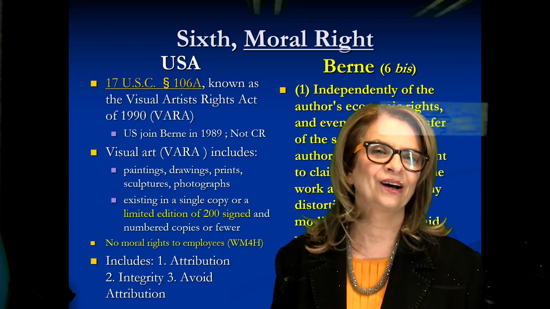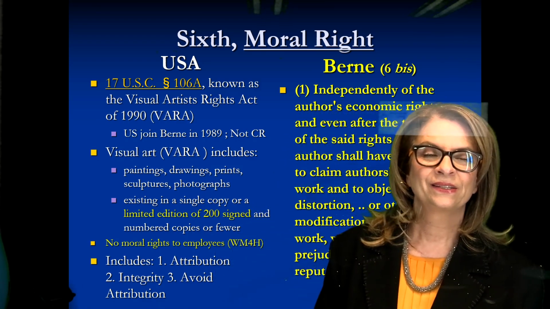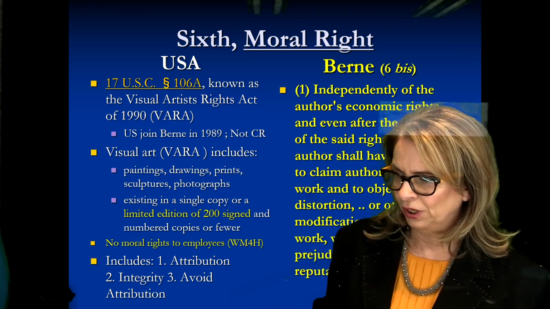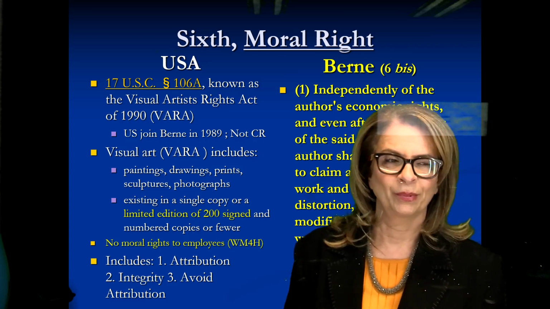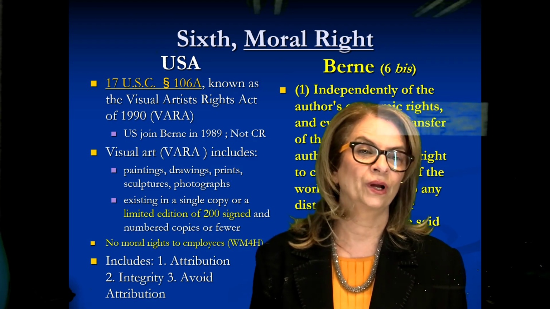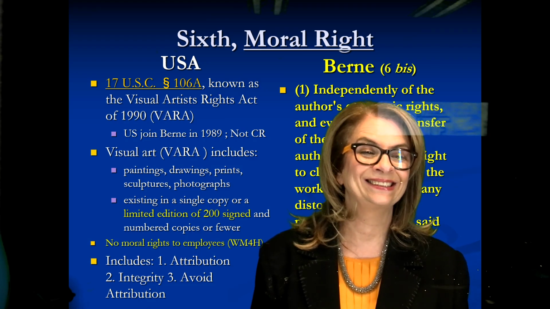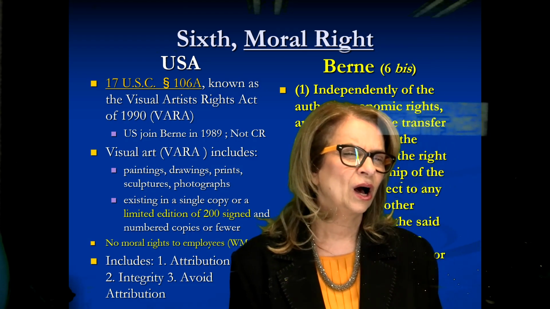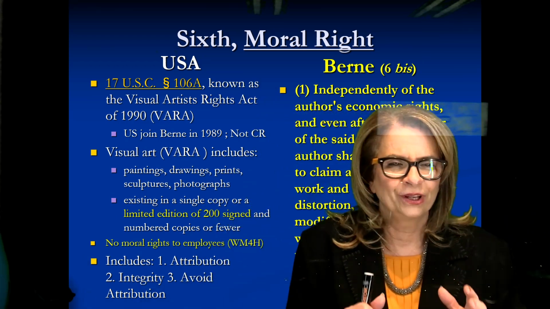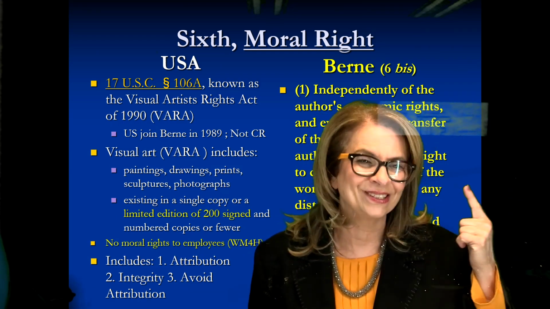So they have this VARA Act, the Visual Artists Rights Act, which gives minimum rights to authors. The visual art covers who gets moral rights, like integrity and fatherhood, the right to be named in any publication of the work. You can get it as an author of a painting, drawing, print, sculpture, or photograph. But it's limited. It exists only for a single copy or a limited edition of 200 signed and numbered copies or fewer. In Europe there is unlimited moral right on each and every work of art that is copyrightable. Here we have only specific categories of art, and only limited editions up to 200 signed and numbered copies.